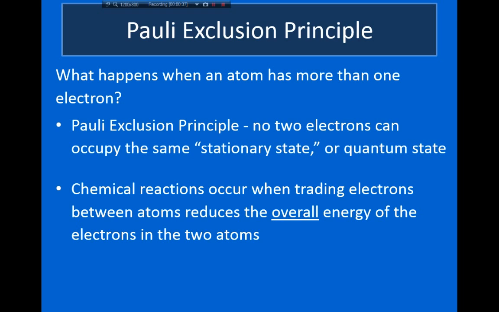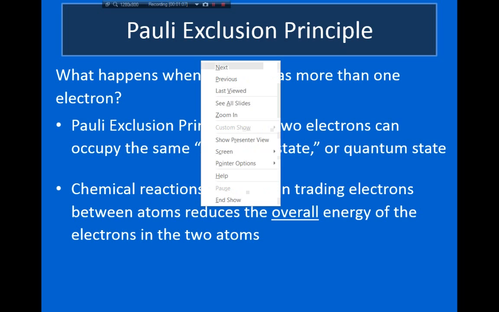And if you've taken a class in chemistry, then you've probably heard of this before. And basically what the Pauli exclusion principle says is that you can have no more than one electron in any particular stationary state. And the reason that this gives rise to all of the different chemical properties of the atoms is that it turns out that all of the laws of physics are always trying to push everything into their lowest potential energy state. So, for example, let me just open up a blank screen here.